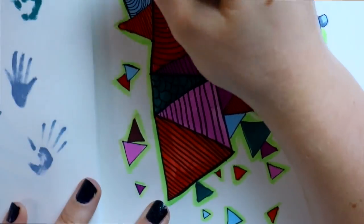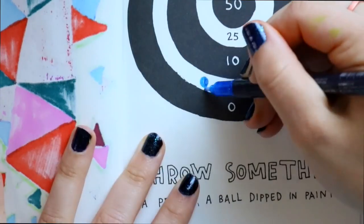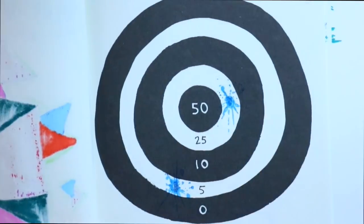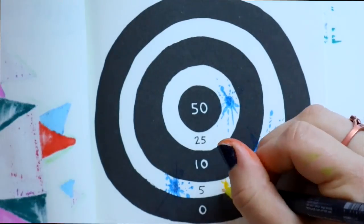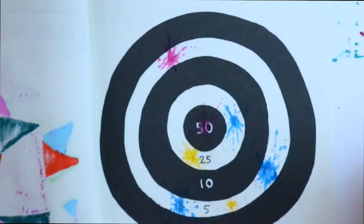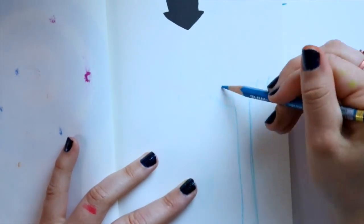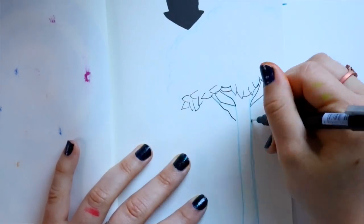For the next page it says 'throw something — throw a ball dipped in paint and throw it at the page.' But the first time I did that it got all over my curtains and everything in my room. So I'm sticking to my doodle basics — I grabbed some glitter pens and pretended to doodle some paint balls over at my little bullseye.